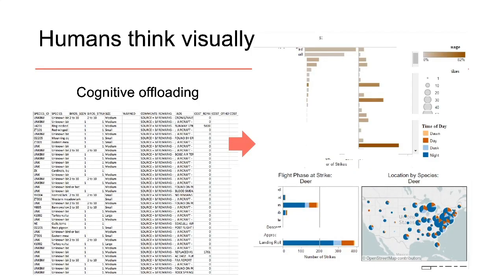Here's an example of a very complex problem that became salient when an airliner hit a flock of Canada geese when taking off from LaGuardia Airport in New York City. The plane landed in the river. There was a movie made about it. On the left is a table of all the bird strikes, deer strikes, and animal strikes of all aircraft, collected by the FAA. Every single time an aircraft hits something, it's recorded by the Federal Aviation Administration. On the right is a set of visual analyses done to understand when, where, and what kind of animals are struck.